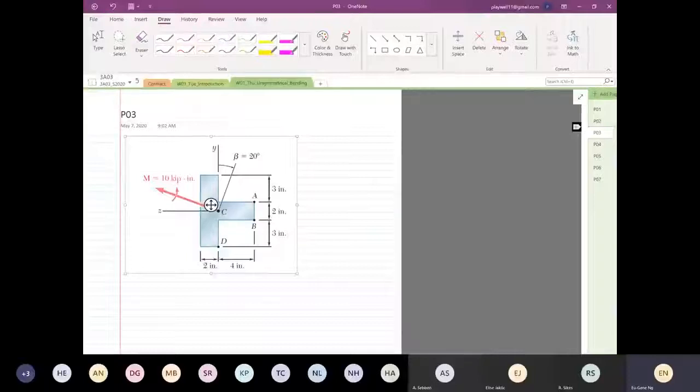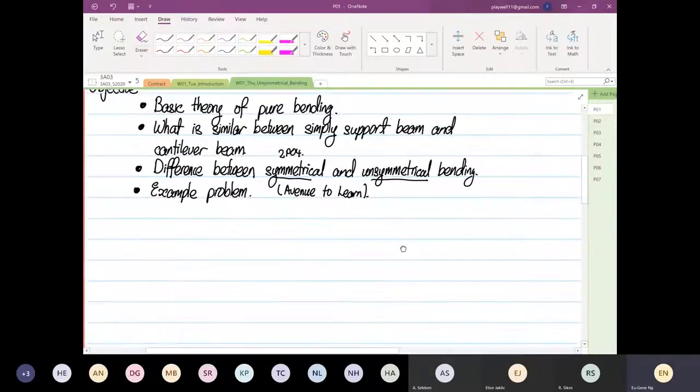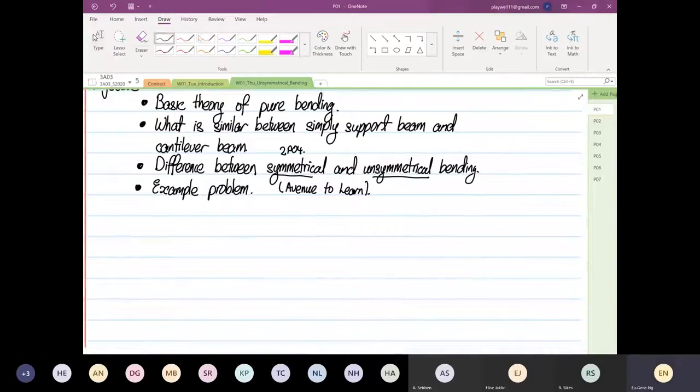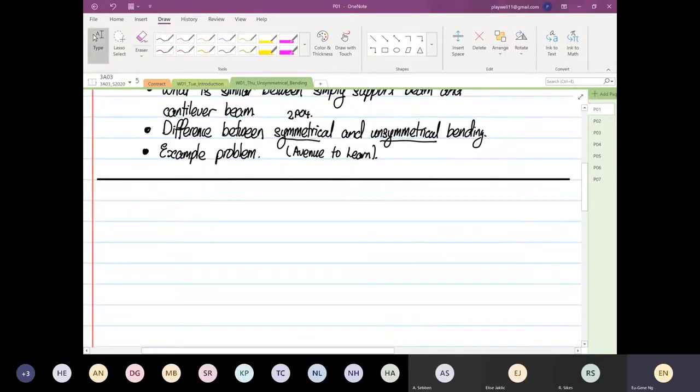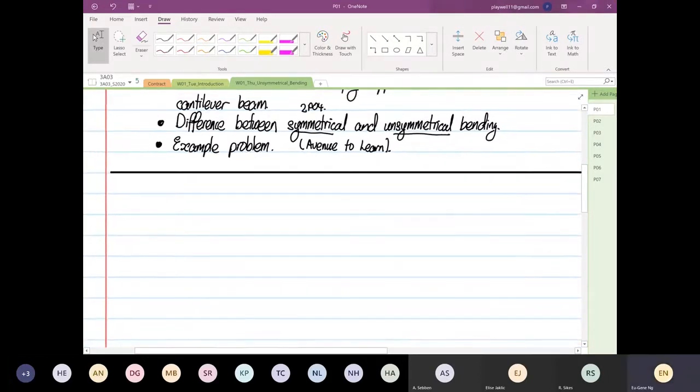Right, so let's quickly recap. I'm going to assume that you all forget pure bending. I know some of you have taken 2P quite a long time ago, so I'm going to make that assumption. In this lecture, I will teach you some analysis skills that I've learned by solving a lot of problems on pure bending. So let's look at pure bending.